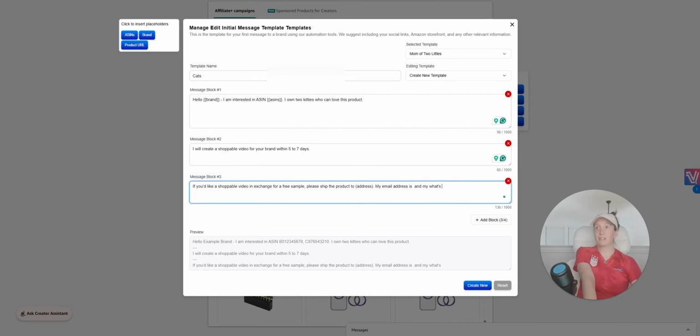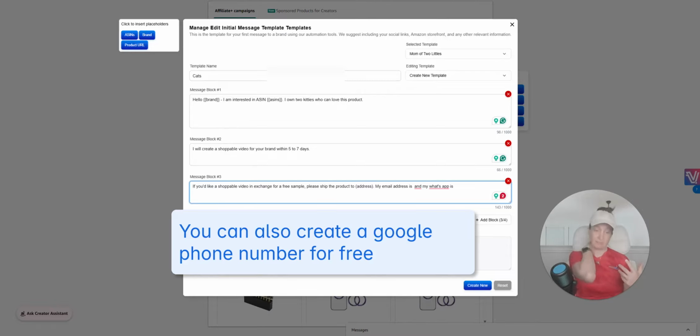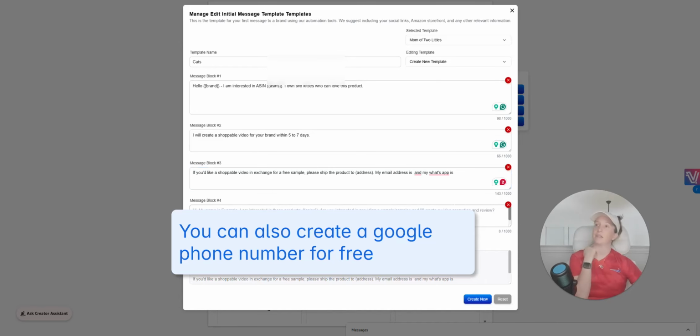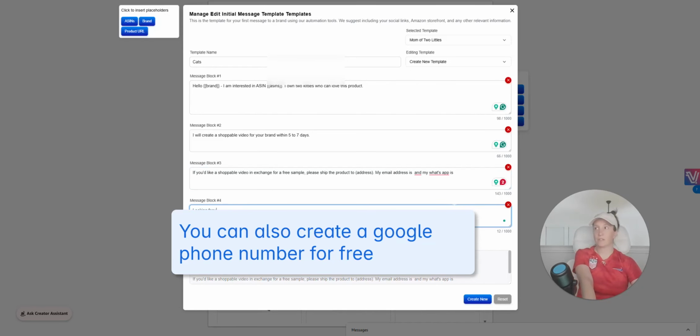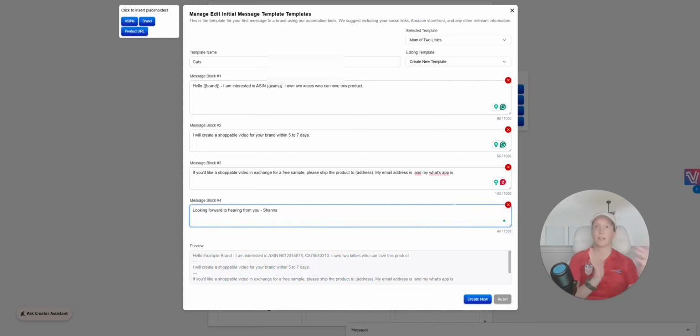And then you can say, and my WhatsApp is, or my phone number is, and then you want to give your phone number because a lot of times they'll put that on the order in order to, like, if somebody has to call, right? One time I shipped something to a coworker and they ended up calling me because I had, like, a number wrong or something weird happened and I was able to tell them where they needed to go. Okay, and then my last block is basically, like, with enthusiasm or looking forward to hearing from you, Shanna, right?